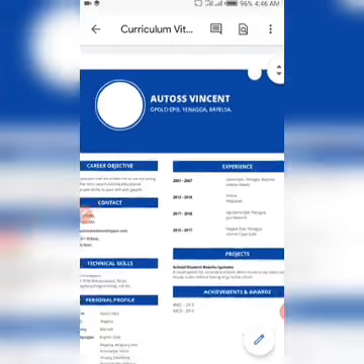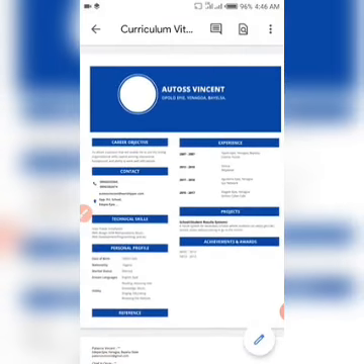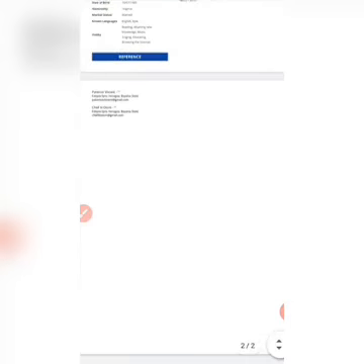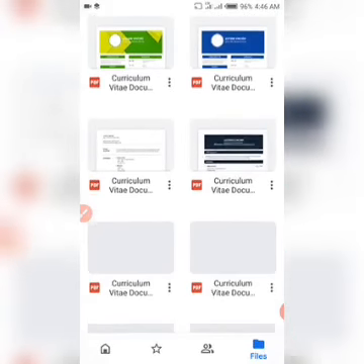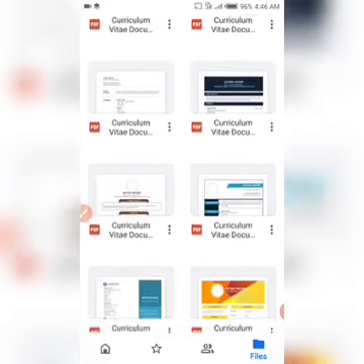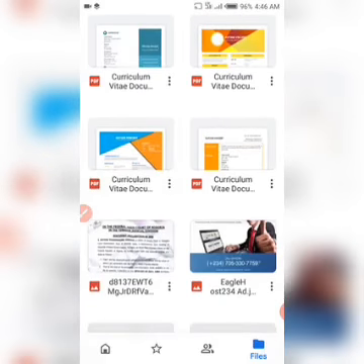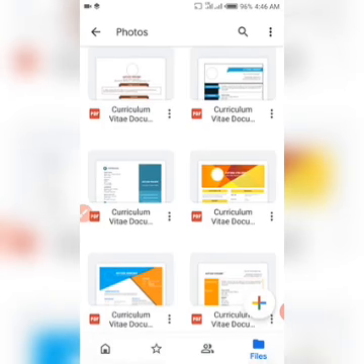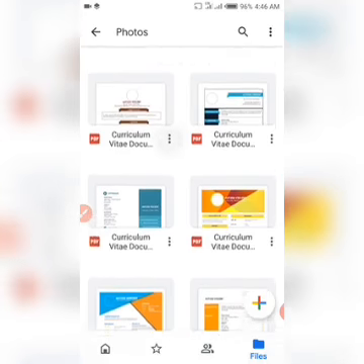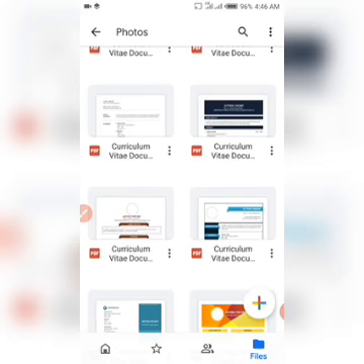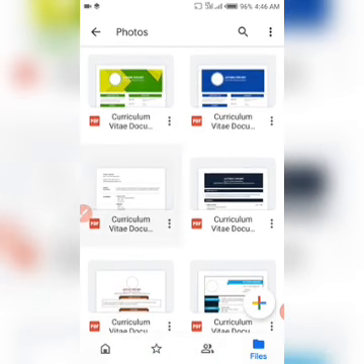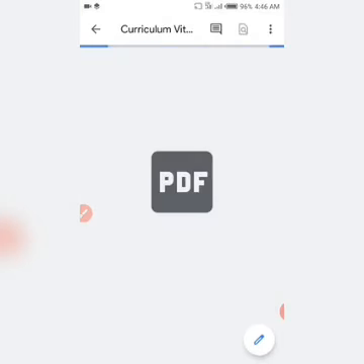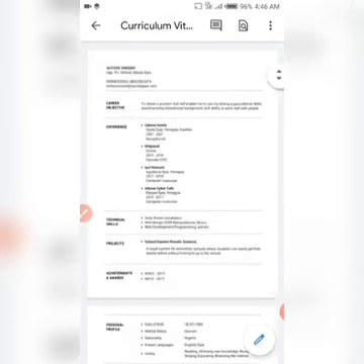I stay in Bayelsa State of Nigeria, and it is not so different from other states, where you walk into business centers and tell the operator there to make a CV for you, and they just make a normal CV that is not with any design, usually something like this.